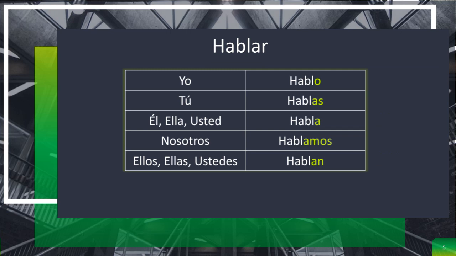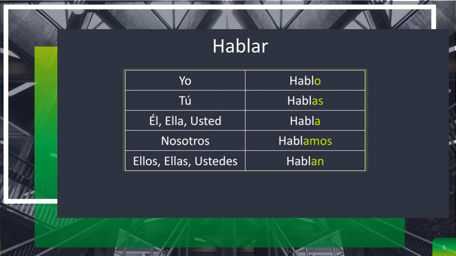All right, so here you can see that we've put the correct endings on the verb hablar. So we just do the 3 steps. We first take the AR off of the verb. So we end up just with the 4 letters HABL. So once we've removed the AR, then we can look at our subject. We can put the correct ending on the verb so that it matches the subject. So the subject yo needs the ending O.